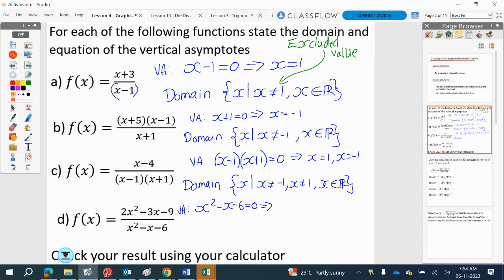This is going to be x squared plus x minus 6. Your signs are wrong. One of these, a value that's excluded from the domain. Excluded means to not include. I can't think of another way of putting it.